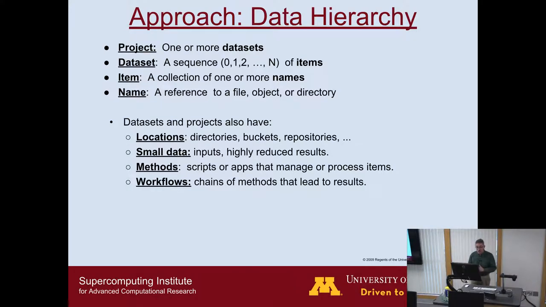And so there's a lot of advantages to enumerating some kind of items in each data set. Then finally, each one of these items doesn't necessarily correspond to a single file. It might have several files associated with it, and I'm calling them names because those files might exist in multiple places. You may have them backed up on tier 2 storage. You may have a copy of them in another data center, or the source of them may be from some data repository.